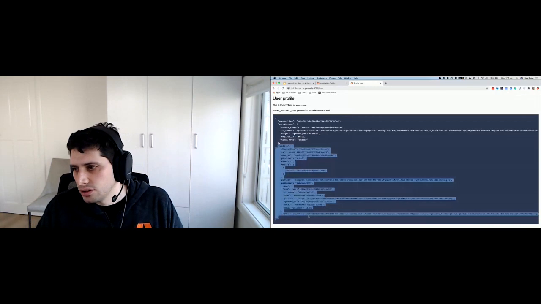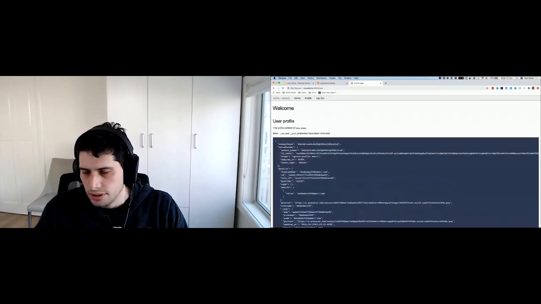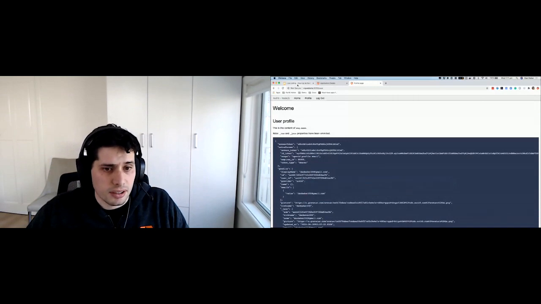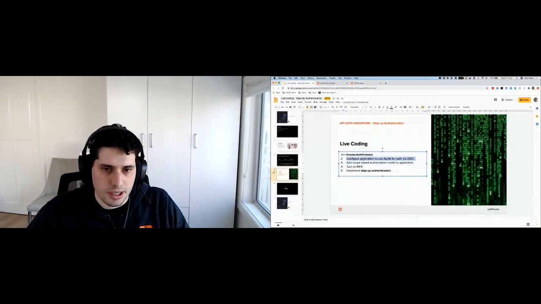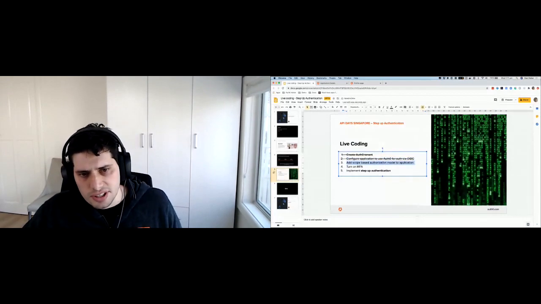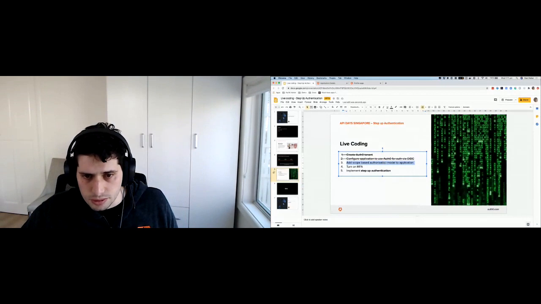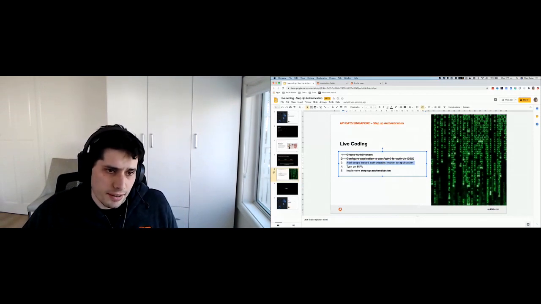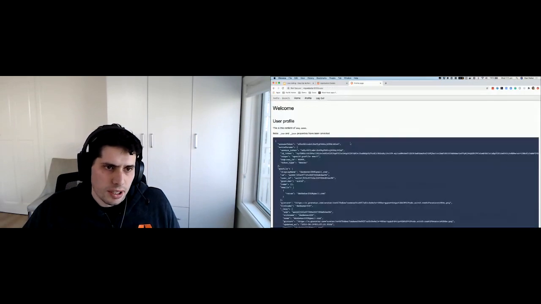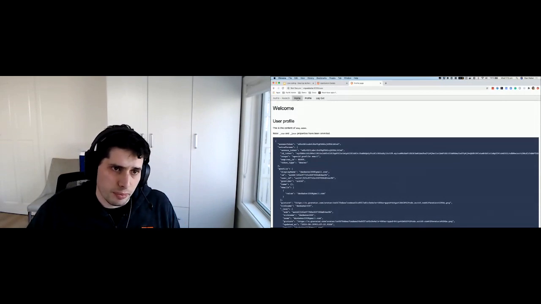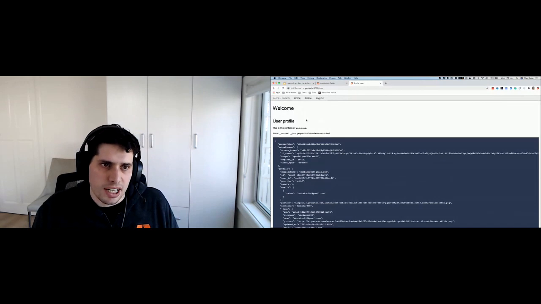So far, so good. Now, the next thing I want to do is, if I jump back to my slides here, we've got our application configured and it's using Auth0 for authentication. The next thing I want to do is add a scope-based authorization model to my application. Now, what do I mean by that? What I want to do is have multiple pages within my application. Right now, I'm sitting on the profile page. We've got a home page. I'm also going to add a billing page.